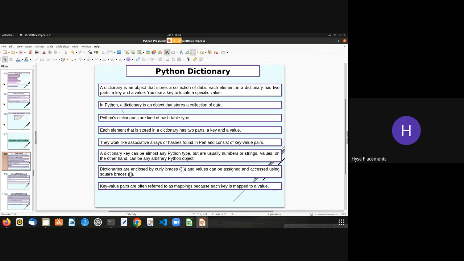Good. In Python, a dictionary is an object that stores a collection of data. Yeah. Python dictionaries are kind of hash table type. Okay. So hash table type in the sense, like consider Excel. Inside the Excel, you have columns and rows, right? On the columns, you view the column names, and in the rows, everything else. Suppose name, consider one column with the heading called name. Down to the name, you just write down all the students' names who are attending this Python sessions. Like there will be like 30 to 40 students which we can mention directly inside that column, right? So that's kind of a table there.